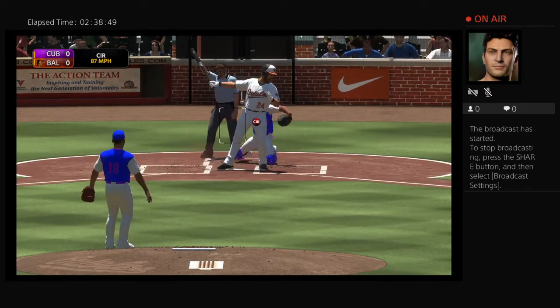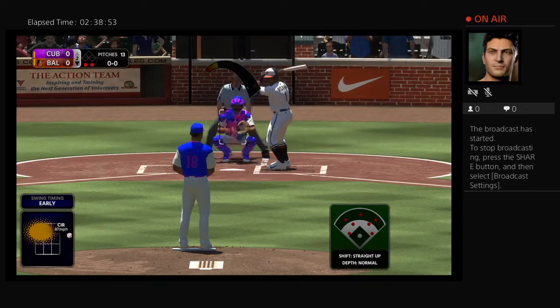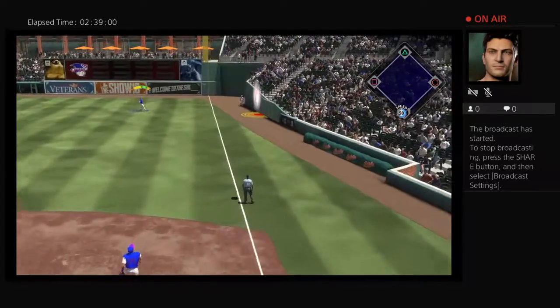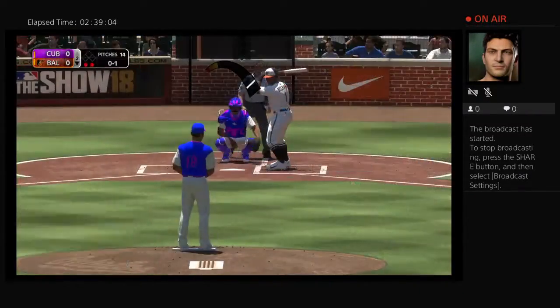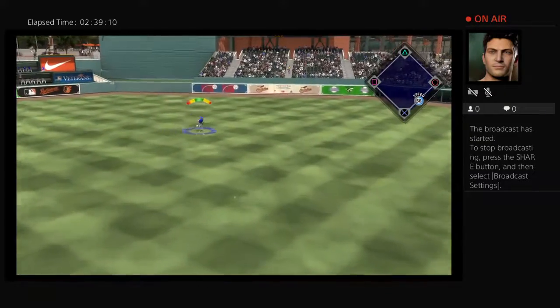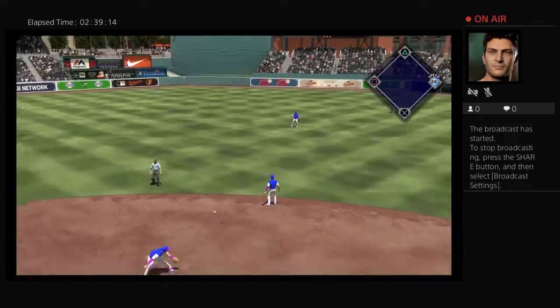Got him swinging. Chased it well out of the zone, and there are 2 gone. He's ready. Here's the first offering. And this is lifted high in the air down the right field line. But this is going to wind up a foul ball. I would say the pitcher would tell us up here that wasn't great execution, but he definitely had him off balance. That is a pitch in his arsenal that he can go to.